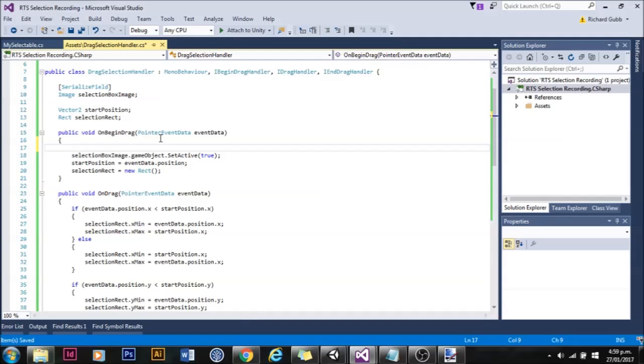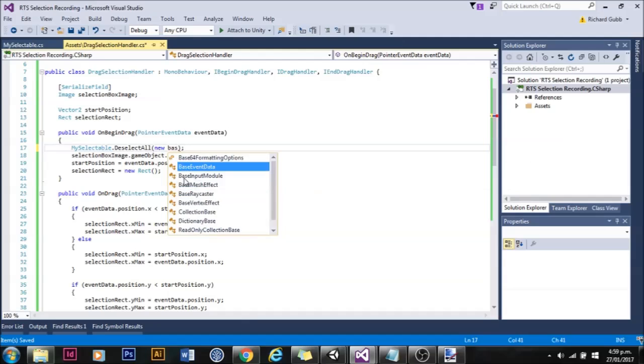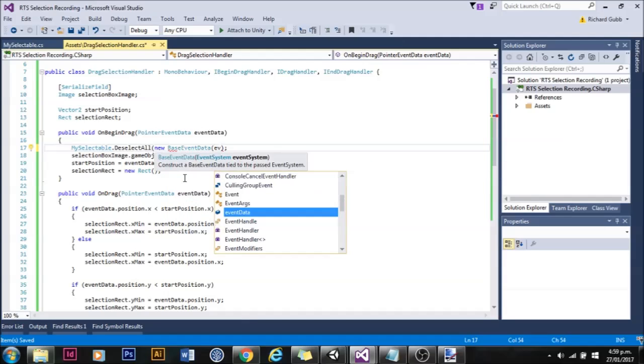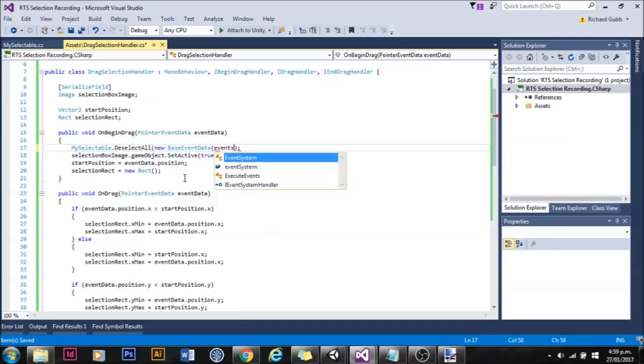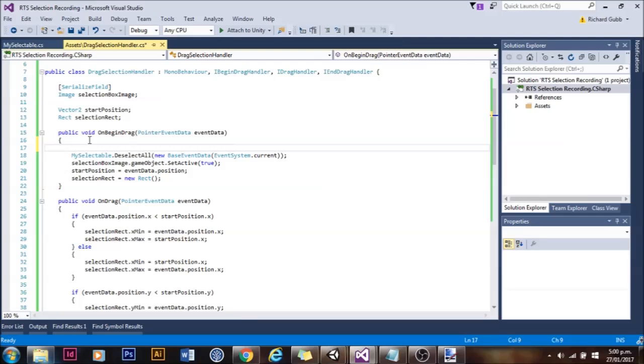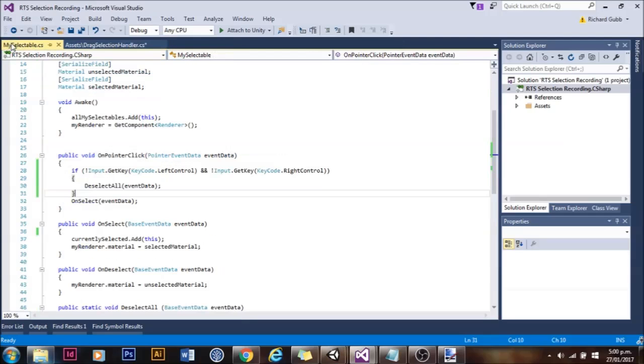So we'll go ahead and create one on begin drag. We'll just call deselect all. We'll pass in some event data for it. And we'll go ahead and wrap that in the same if for the control keys now.